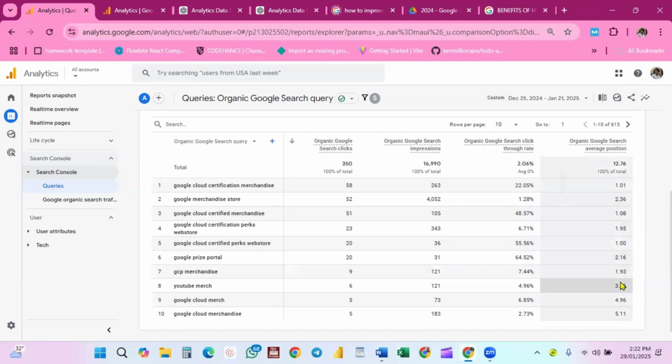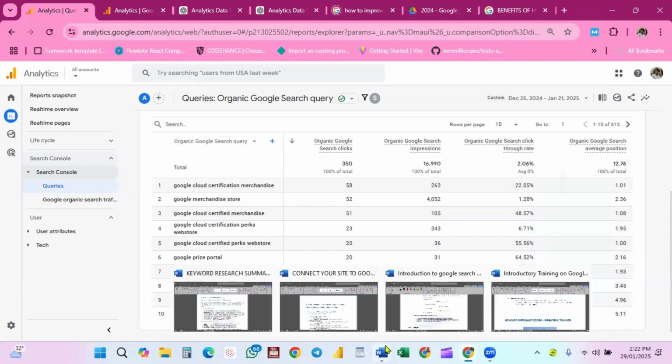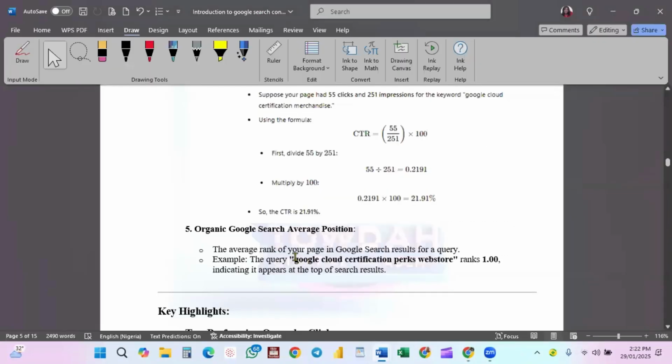They're appearing on the first page of the search engine results. Okay, that's what it means. So it is the average rank of your page in Google search results for a query. So the Google Cloud Certification website ranks 1, indicating it appears at the top of search results. I hope you are getting that now.